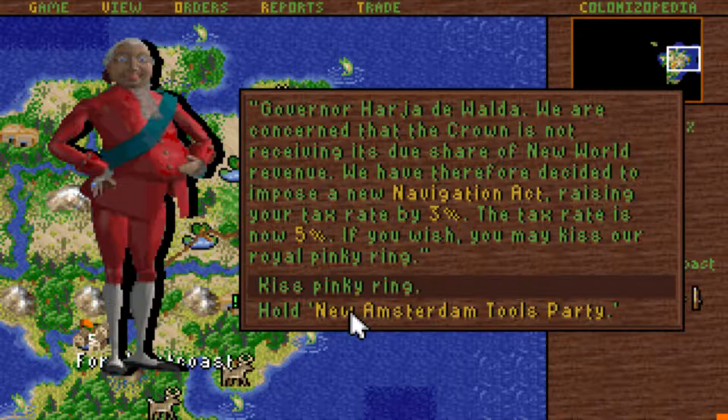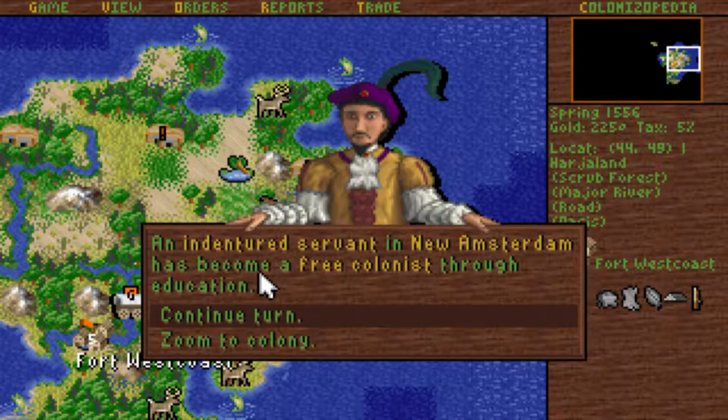Well. Son of a bitch. Kiss the pinky ring. Another tax increase. An Indian servant in New Amsterdam has become a free colonist through education. Great.